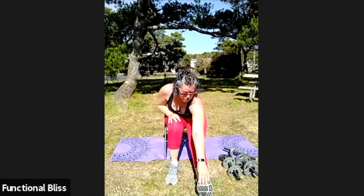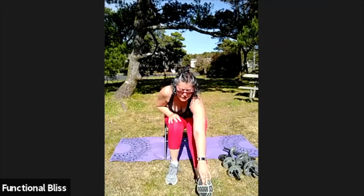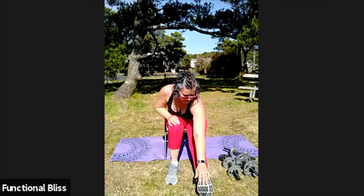Same thing, if you can reach that calf, go for it. If you can reach your toe, pull it in just a little bit so you feel a stretch through your calf. And then release. Take one arm, bring it across your body. And then release, go to the other side.